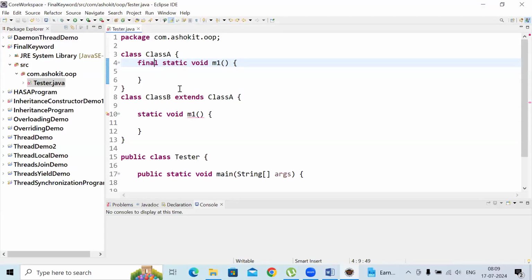So the thing is, guys, when we create static final methods, what is the concept of static final?